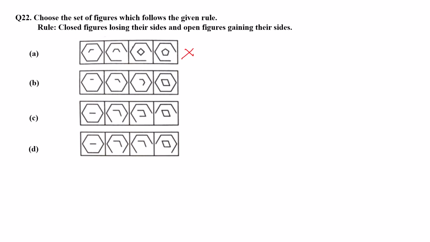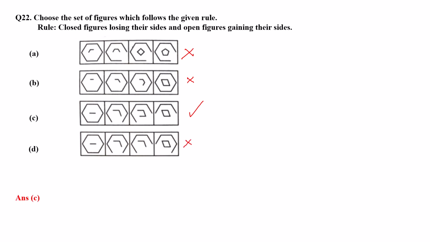Now if you see the second one, the closed figure with the outer hexagon that remains closed only. So this is also not following the pattern. Okay. Now let's see the third figure. So third figure, first one side gone, then two side gone, then three side gone, and this open figure, first was one line, then two, then three, and then four. So this is following the rule. And here if you see the last figure, it was two side, again it remains two, it should become three, isn't it? So this is also not following the pattern. Moreover, the outer one, if you see here also two side gone, here also two side only is removed. There should be three sides, isn't it? So this is also wrong. So answer is C option.